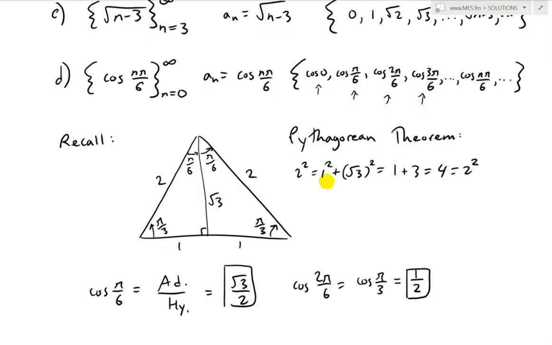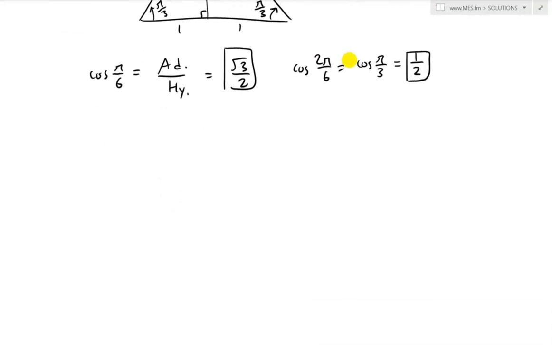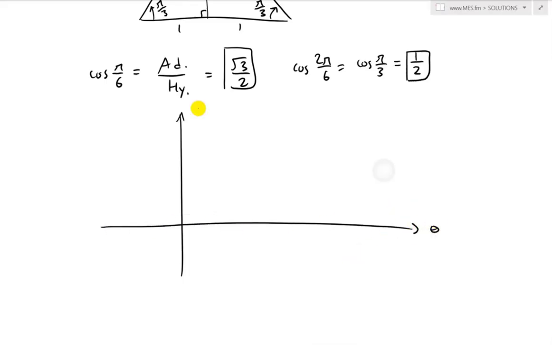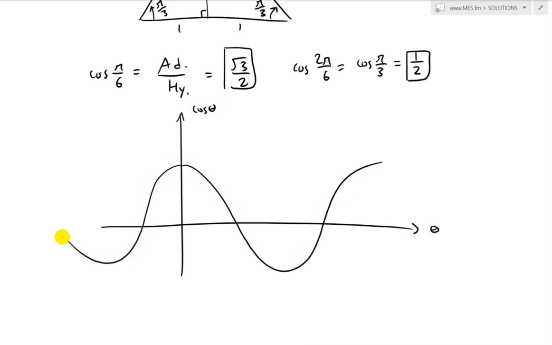Cosine 0, cosine 3 pi over 6, which is just cosine pi over 2. And again, recall the graph of a cosine curve. It looks like this. Theta, cosine theta, and it just goes down and up like that. And so on, there's 0, this point is 1, this is going to be pi over 2. This bottom peak is going to be pi, not negative pi. And then this one's going to be 3 pi over 2, and then it repeats with a period of 2 pi, like that. So then at this point right here, this is just cosine 0.